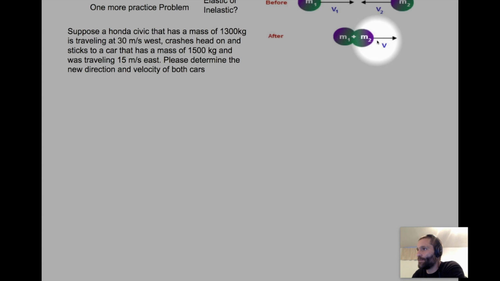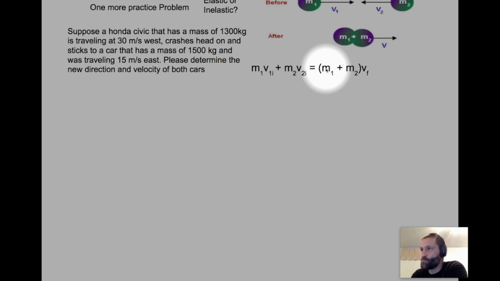If I get a positive number for my velocity, it's positive. If I get a negative number, it would be the other direction. But we don't know. We know the mass. We know the velocities of each, right? So let's go ahead and, so we've got that. So we're going to use this equation because now the masses are stuck together. So you should be writing this down here at least. If a picture helps you, right, draw the picture.